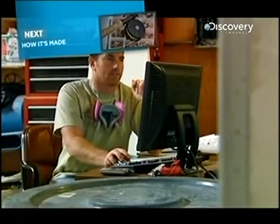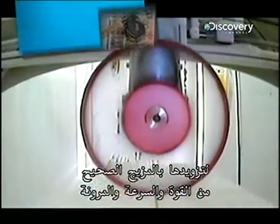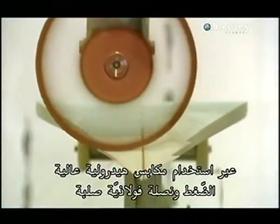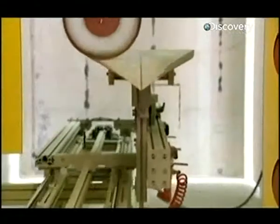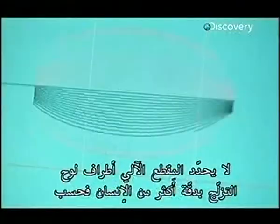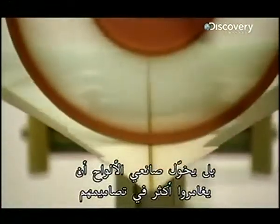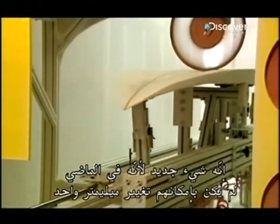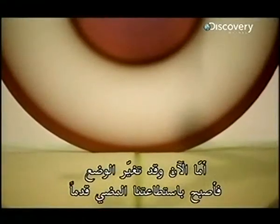Okay, so basically... The boards are computer designed to give exactly the right mix of strength, speed, and agility. Using high-pressure hydraulics and a hardened steel blade, the machine cuts away on its own, leaving Matt free to check his emails. RoboCutter doesn't just make surfboards more accurately than humans, it's also allowing board makers to be much more adventurous in their designs. It's something new because in the past they weren't able to actually change something for a millimeter in the curve and know that they've changed it, so we're moving ahead.